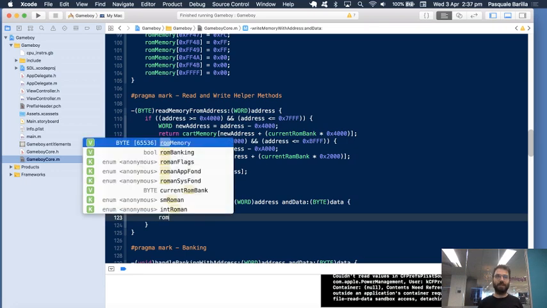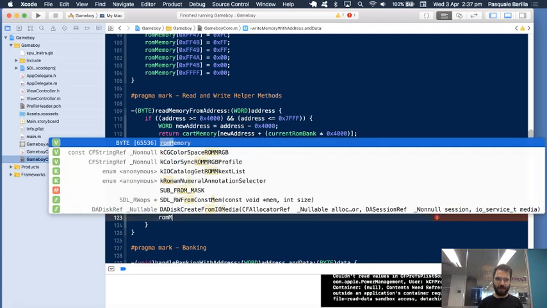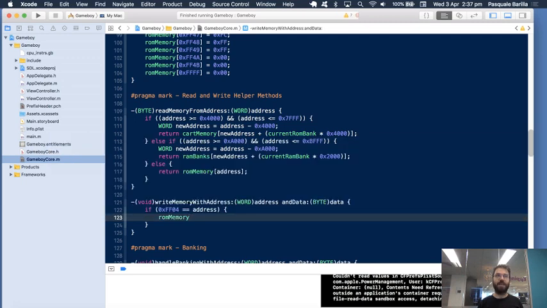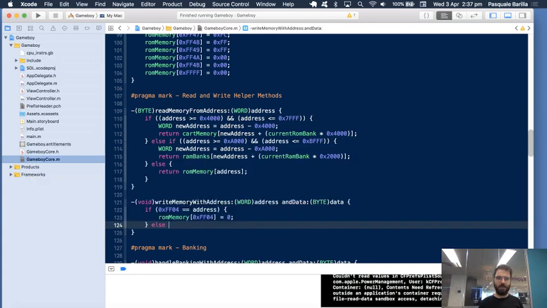So if we're trying to write to the divide register, 0xFF04, we're just going to instead set it to 0. I'm not going to actually write it. Cool.